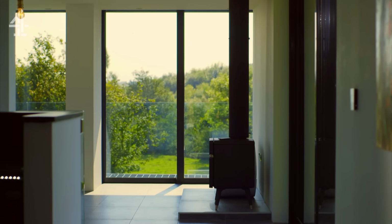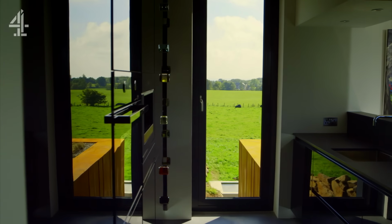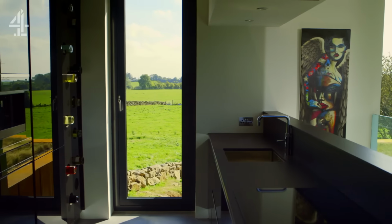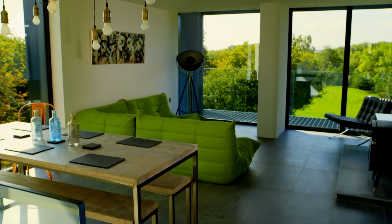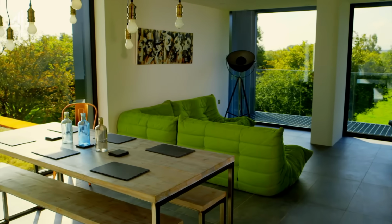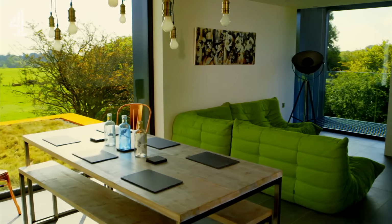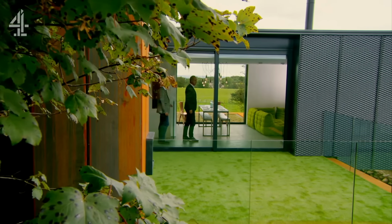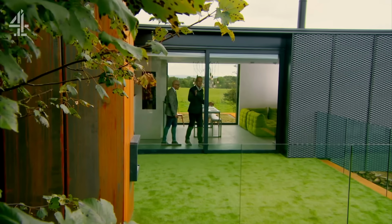Through the front door up above, what were 2 giant containers is now 1 seamless space, with kitchen and living areas all of a piece. I like this, what a treat. Up here, there's no sense of containment, but connection through big windows to the distant landscape. It's all about this view, isn't it?